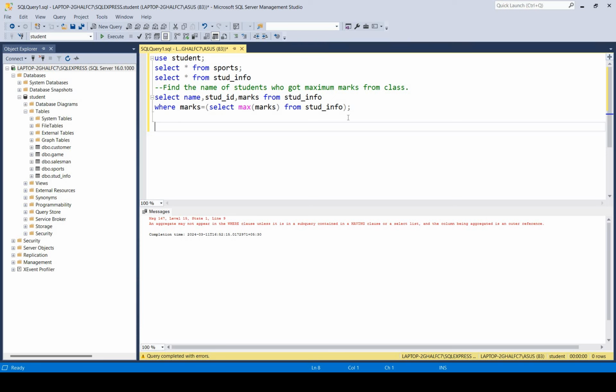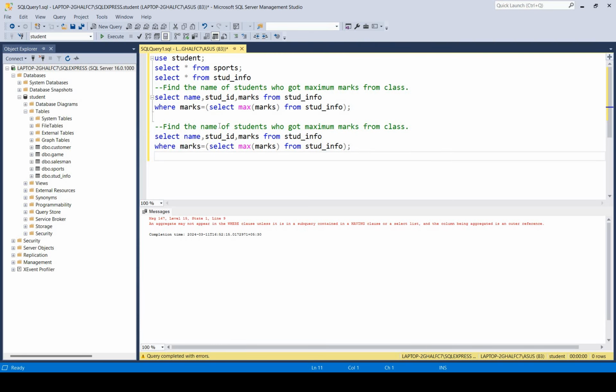Now suppose again in a similar way, if you want to find all the records of the student who got the minimum marks from the class, what changes should I make over here?